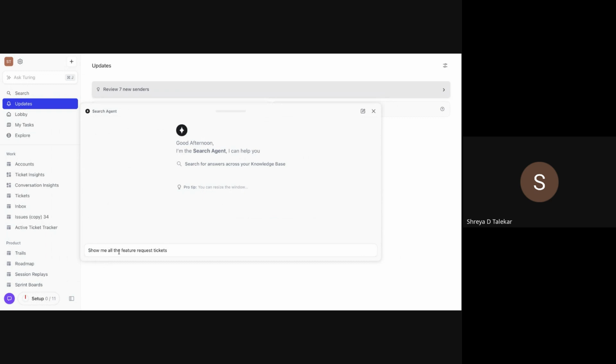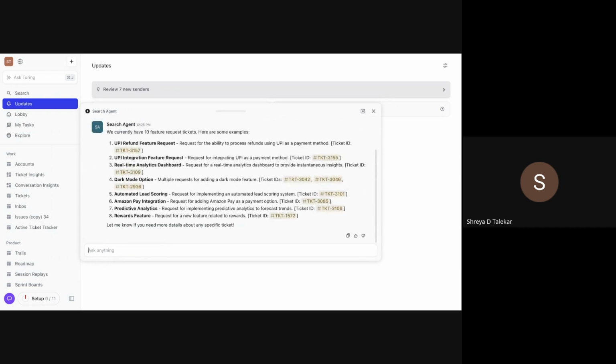So let me actually, oh, so what the search agent will do is, instead of just showing a list of results, it will search more intuitively and come up with an answer here.